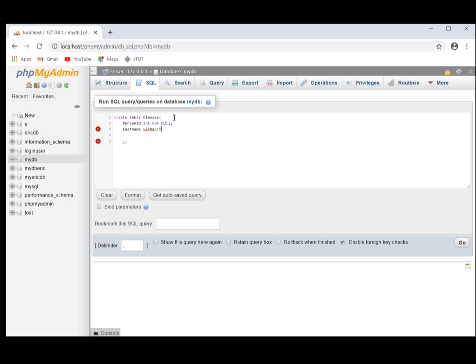Then what's the length? Let's say 50, separated by comma. Then I got here, let's say the first name column here, and varchar as well, let's give it another 50 for example.